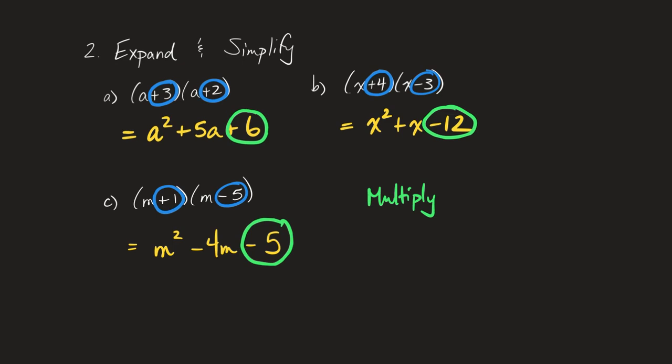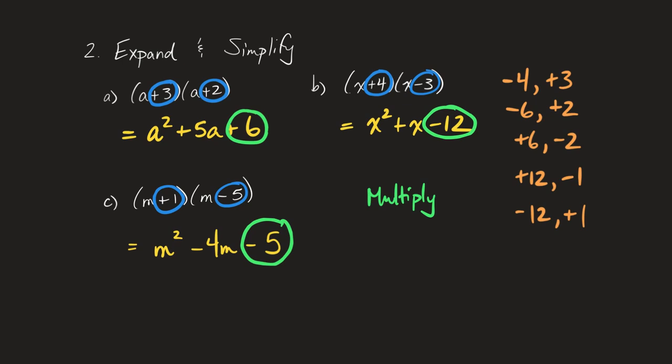Yeah, but there were also a lot of other numbers. Maybe it was a negative 4 and a positive 3. Maybe it was a negative 6 and a positive 2. Maybe it was a positive 6 and a negative 2. Maybe it was a positive 12 and a negative 1. Maybe it was a negative 12 and a positive 1. We have all these other combinations of things that could have existed, but didn't. So how can we tell then that it had to be a positive 4 and a negative 3?